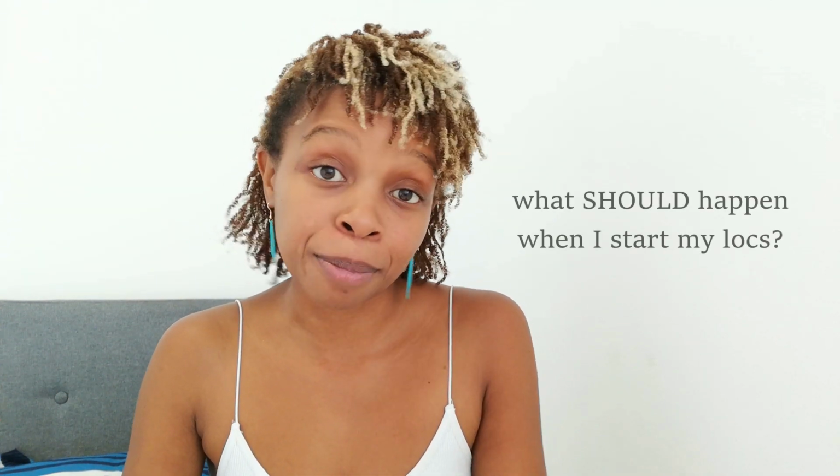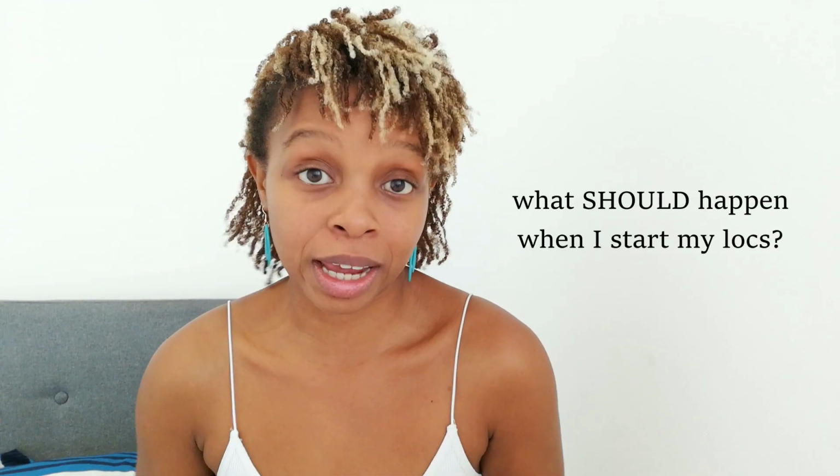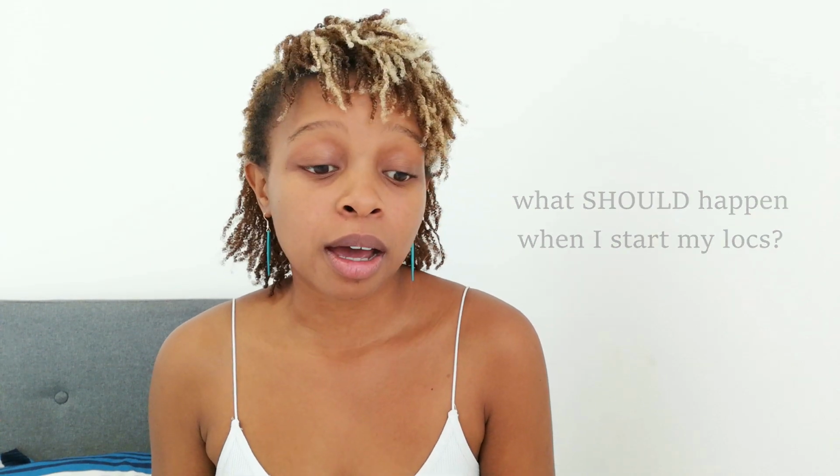So essentially, because I was ready for this, I knew I would have to really take care of the locks at the front in terms of their dryness. So I was kind of prepared for this. Okay, and then the next thing is that we just need to ask ourselves what should be happening to our starter locks, right? What categorizes as phase? It is usually one, budding.